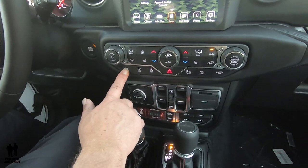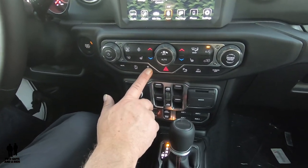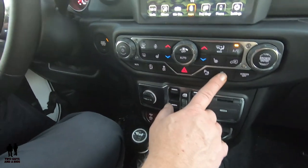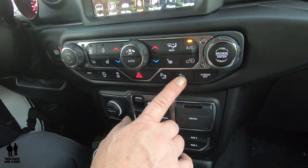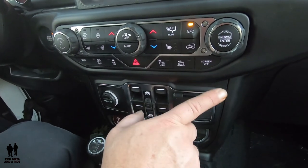And then, of course, you have a mute button to mute audio, your auto start-stop on, off, your traction control on or off, hazards, parking sensors off, select a speed switch when you're off-road, you need to keep the vehicle locked at a certain speed, and then you can shut your whole screen off in case it's too bright.